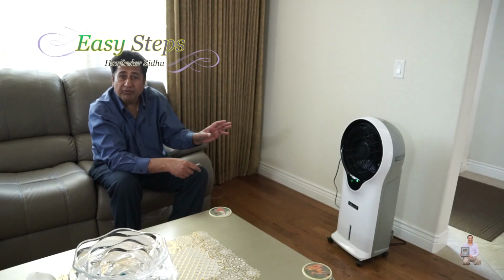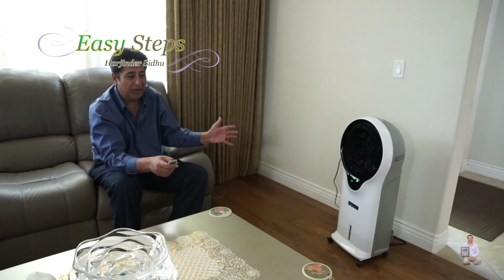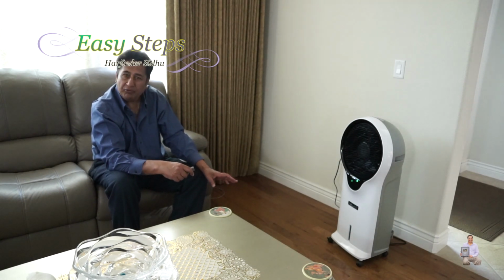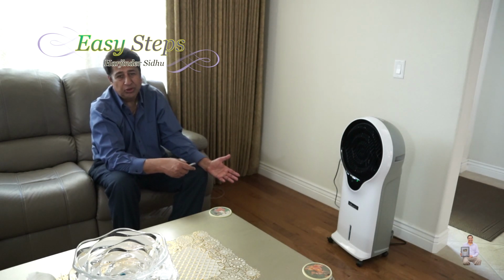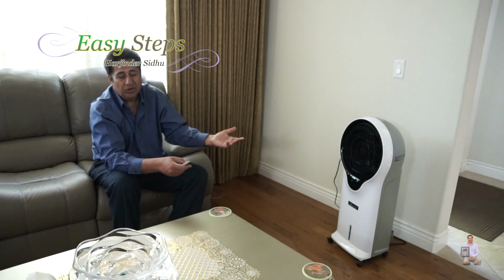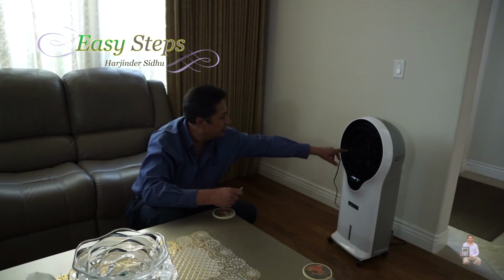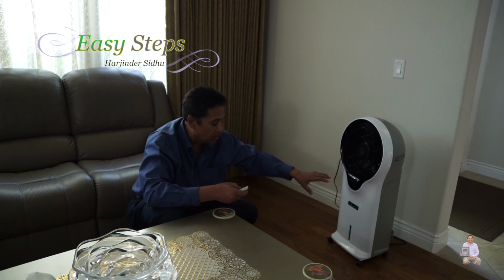This is really powerful, and this covers up to 250 square feet. It's a big area. So this is perfect for a family and affordable. If you start using it in the summertime, you're not going to see too much upswing in your electrical bill. Also, it's like a protection for the small kids. If they're sticking their fingers inside, that's not going to harm anything.